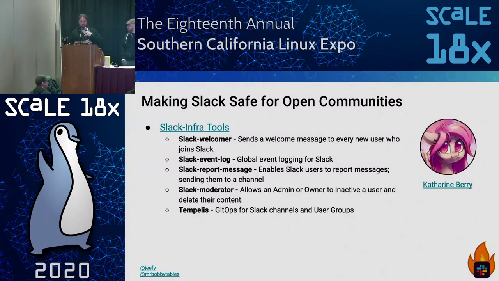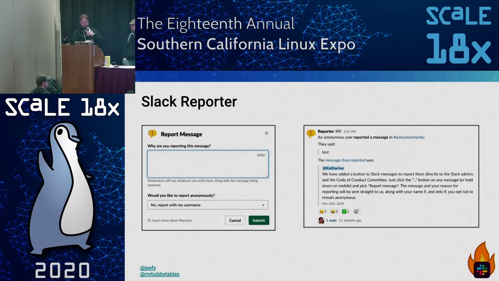We have an event logger that will track such things as channel actions like creation or deletion. Also, the Slack admins get a lovely feed of every new emoji that is created, just to make sure that nothing sketchy is happening. And then there is also what we call the Slack reporter and the Slack moderator. The Slack reporter: if you hover over a Slack message in the Kubernetes Slack, you'll get the little triple dot menu. You can actually see report message. And through that, you can report something if you feel like it's spam or you feel like it might violate a code of conduct, things like that. And that will send a message to the Slack admins, and we will act on it. That is our job.